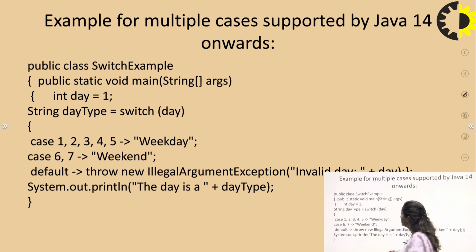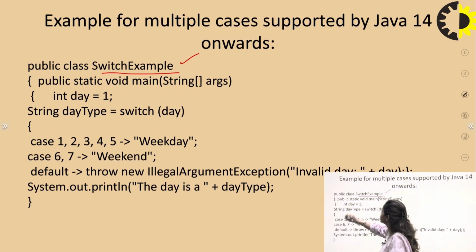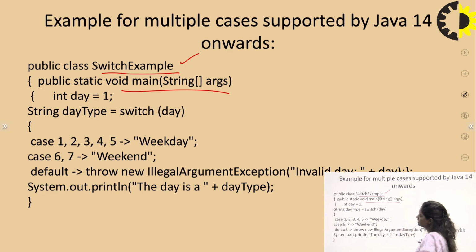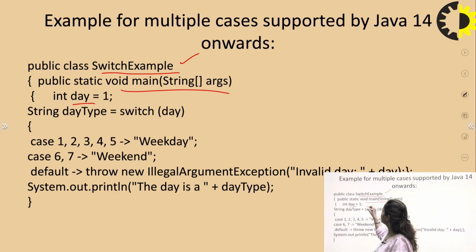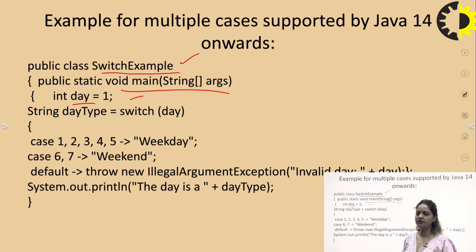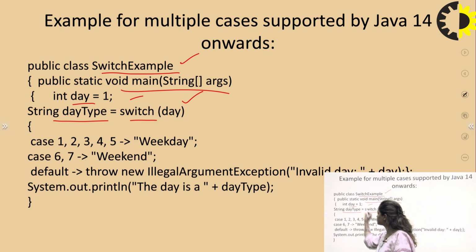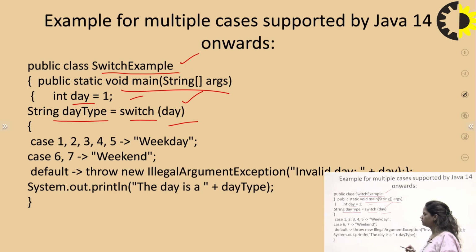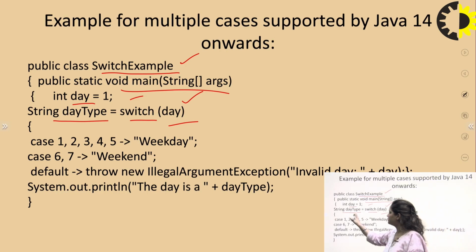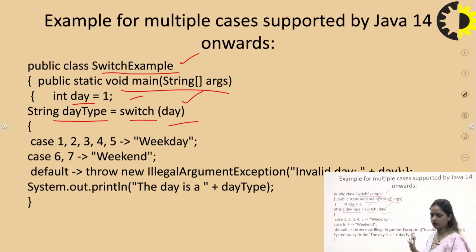For doing so, we have taken a switch example class, and then the main method is declared. Inside the main method, we have created one variable named day, and we are storing the value 1 in that particular variable. We can get this value from the user also at the time when the program is being executed, but right now it's a static value. Then we have a day type, and we use a switch expression with our parameter day, which we store in a day type variable. Whatever value the case returns from that switch will be printed by using the day type variable later on in this program.